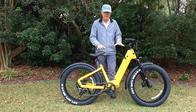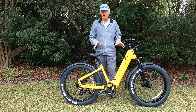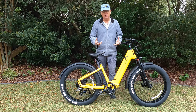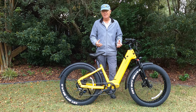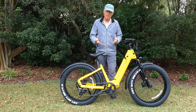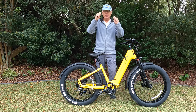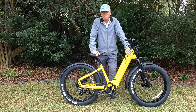The first thing I'm going to do before I get into the features — and there are some great features of this bike that you're not going to get on any other bike at this price point — is take it on a road trip to see how it performs, because performance has to match the feature set. So let me get my helmet on and let's get out on the road.